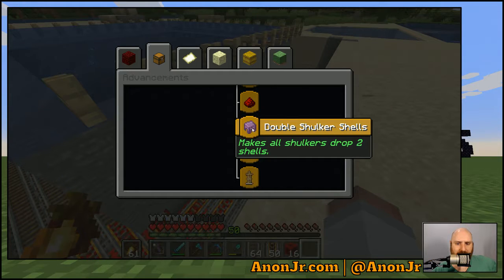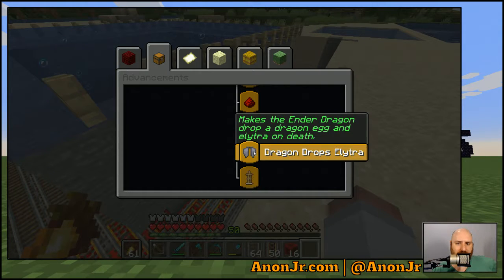We've got a data pack that makes sure that all shulkers drop at least 2 shells. Not so much an issue when it's just the 3 of us, but we are planning on adding a couple more people as the seasons go on. We got at least 1 person lined up for when season 1 officially launches. We might add a second one, but probably not, just because we're trying to figure out how to grow appropriately. And the Ender Dragon drops an Elytra.